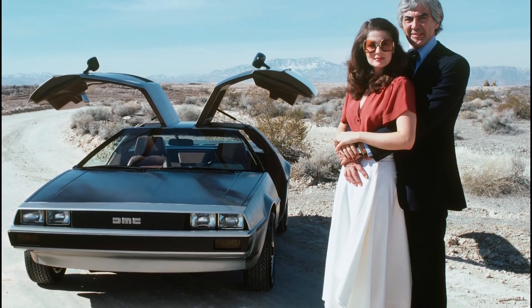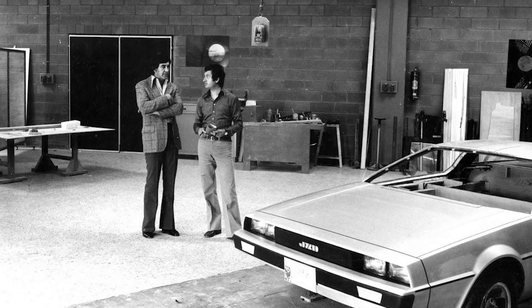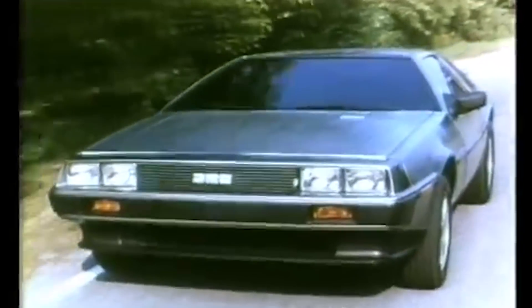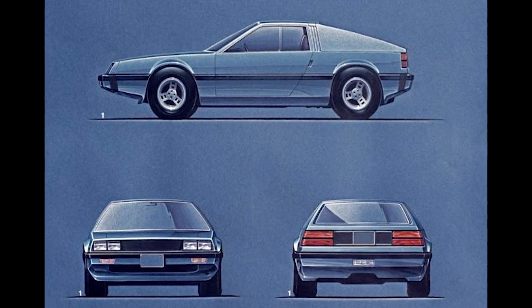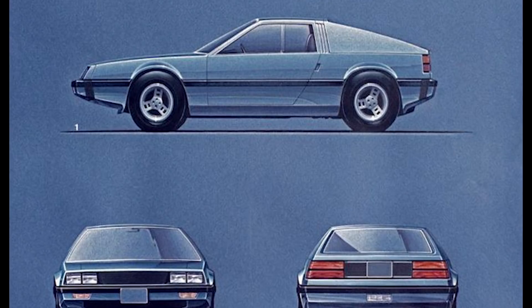We obviously can't get through a list of best futuristic cars without mentioning the DeLorean DMC-12. The brainchild of automobile genius John DeLorean — whose personal story was crazy enough for a full feature film — the former GM exec contracted Giorgetto Giugiaro, designer of the Lotus Esprit, to make a car that looked futuristic and was packed with advanced design features. The DeLorean was supposed to feature a plastic chassis, a mid-engine rotary engine layout, airbags, and Pirelli P7 tires. Unfortunately, DeLorean dreamed too big and most of these features were not included — possibly a side effect of his massive cocaine consumption.